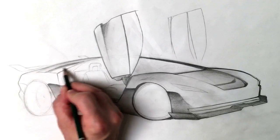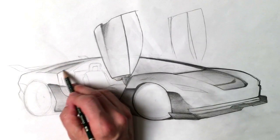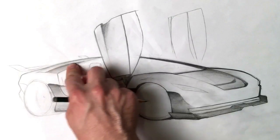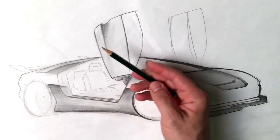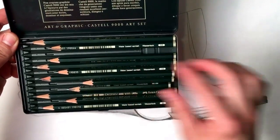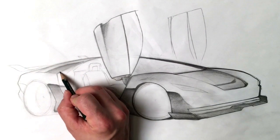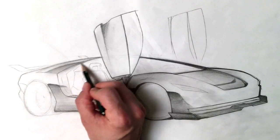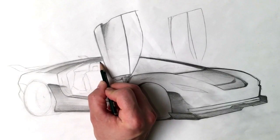I'm darkening this and bringing it down — maybe behind that is an air intake. If you haven't seen the other videos, I don't often do pencil, but here I'm using pencil and then smudging it. When you smudge you lose some detail, but the benefit is you get some gradation. Using a fairly heavy 2B pencil — to be or not to be, get it — I'm focusing with this extra dark one on the really dark areas.